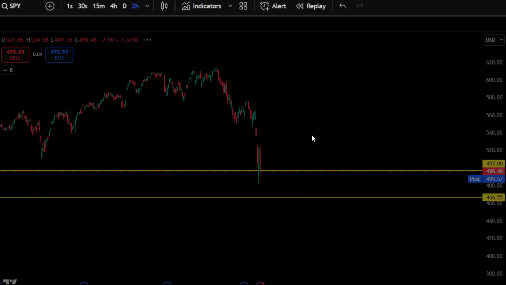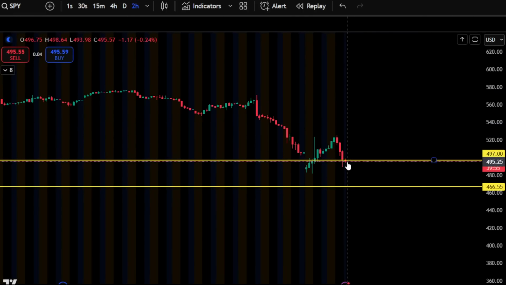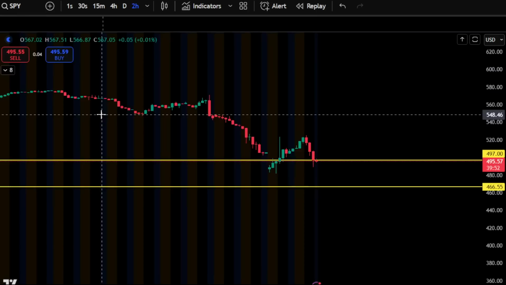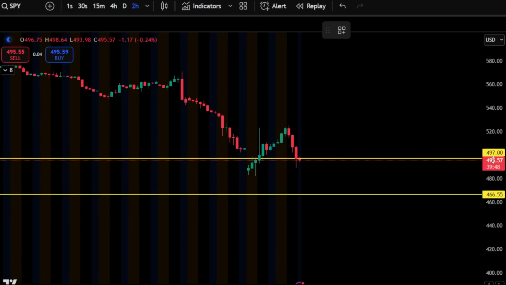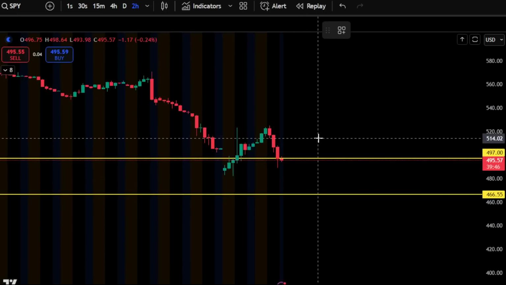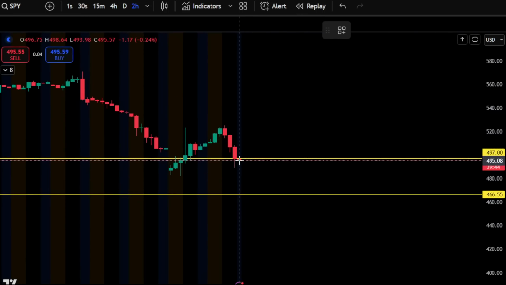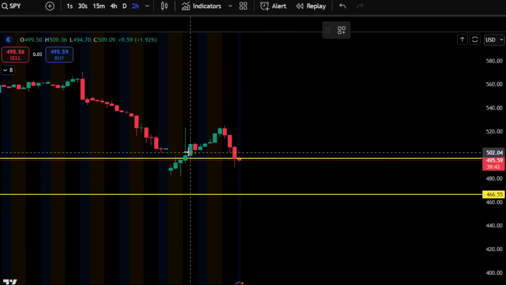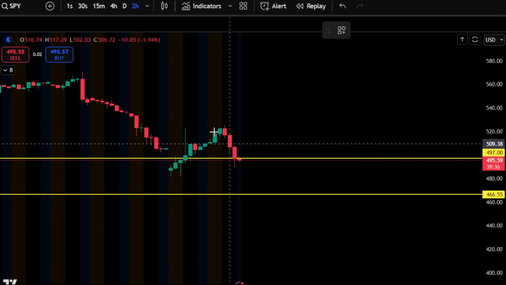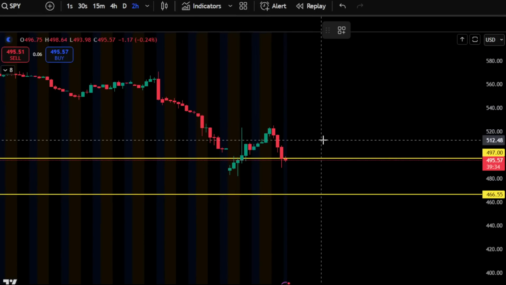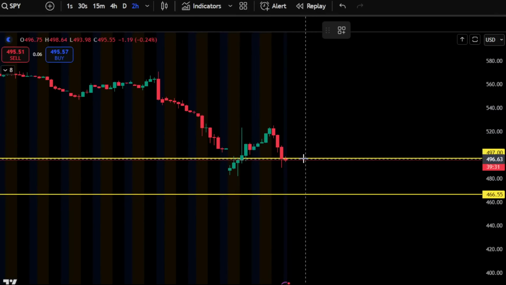So if I know the 2-hour is breaking below 490, I know that there's a good chance we're going to stay below 490 for quite some time. Why? Because it is a daily level, okay? Pretty hard to break above or below a daily level. We're going to act like this didn't happen, but regardless, pretty hard, right? That's what you want to tell yourself. It's the daily time frame. What are the odds of that level being broken on the daily time frame and actually holding? I would say pretty low.